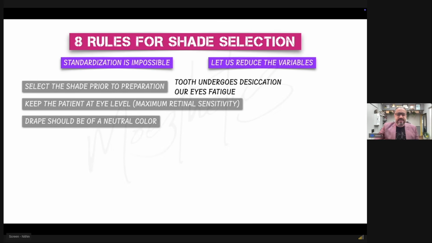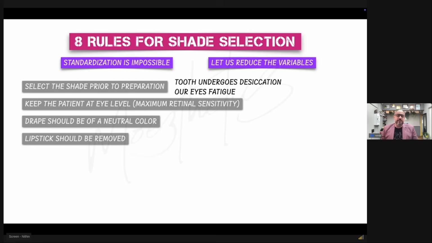Next, drapes that the patient is given should be of a neutral color. When I say a neutral color, the drape that is most recommended is either gray or light blue. Gray or light blue are the most ideal neutral colors. If you have a very bright drape there, it's going to influence your cones and desensitize them, because very bright colors fatigue the eye far more frequently. That's why often people say that if you're looking at sober colors, you can see them for a longer period of time. But if it's a very bright color, it hurts the eye. It pokes the eyes. Okay, so work with neutral colors.